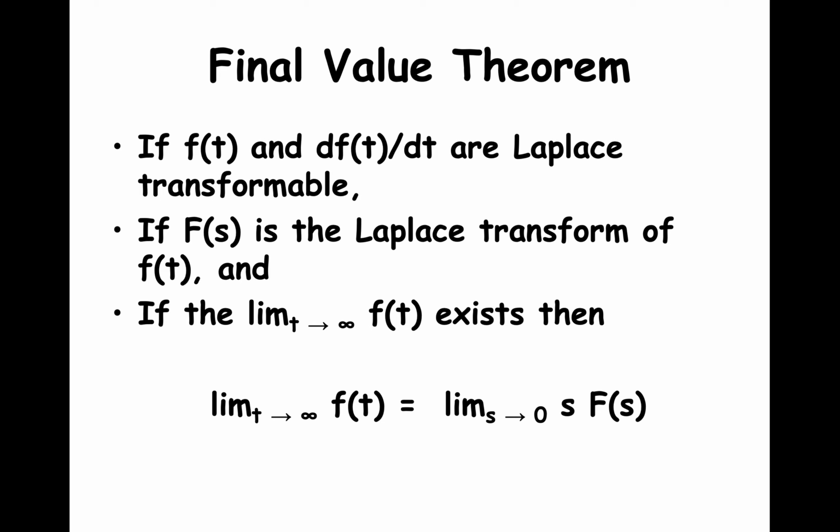We will find that the final value theorem applies whenever the time function and the first derivative are Laplace transformable, and the roots of the Laplace transform are either 0 or negative real roots. If any of the Laplace transform roots are positive, the final value theorem does not apply.